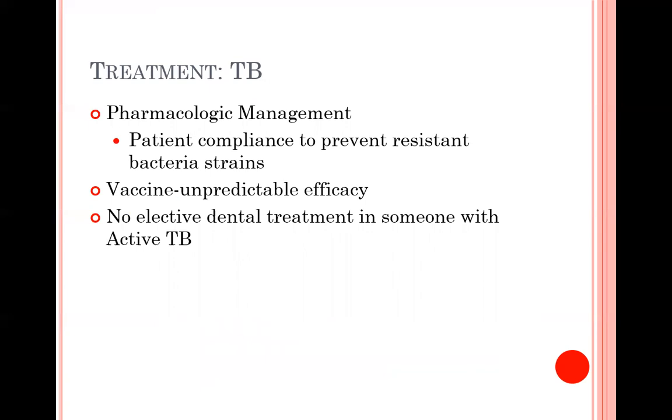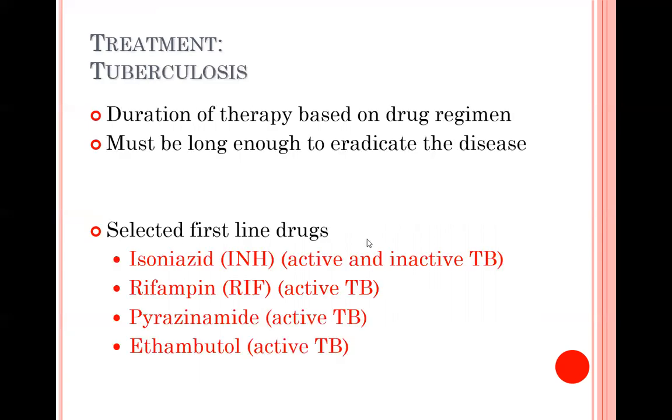And of course, no elective dental treatment if somebody has active TB, and you find that sometimes we'll get people in our clinic who had TB, and so we need to have a clearance note from their doctor, either a cleared chest x-ray or proof that they went through the whole course and they are cleared by their doctor.